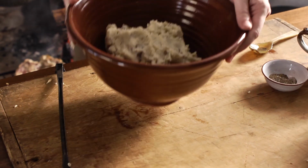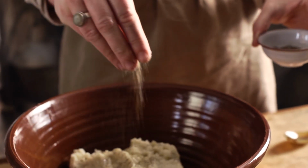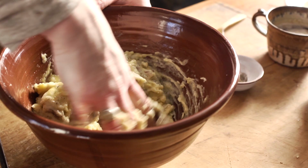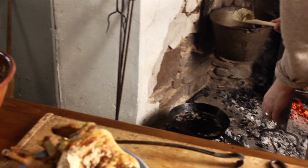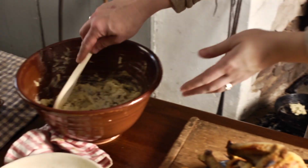It's pretty cool. We also have some leftover mashed potatoes, which is rare in our house, that we're going to cook in bacon grease and make little cakes with too, and then we're going to eat all of the bacon. So our bacon fat is warmed up, and I am going to look for a wooden spoon to make kind of like a pancake, if you will. We're going to drop it in, and the egg will cause it to set.